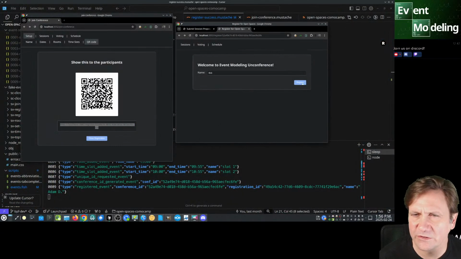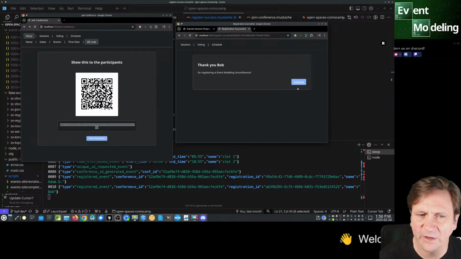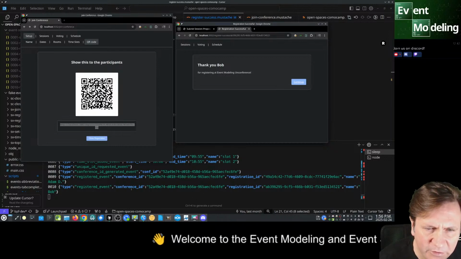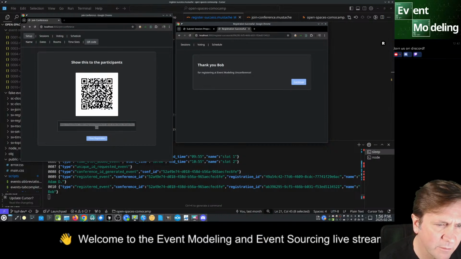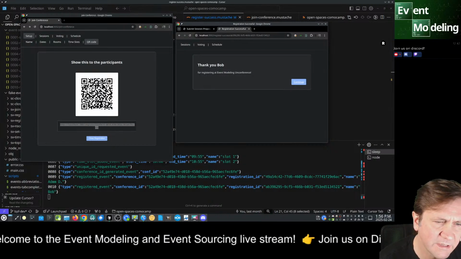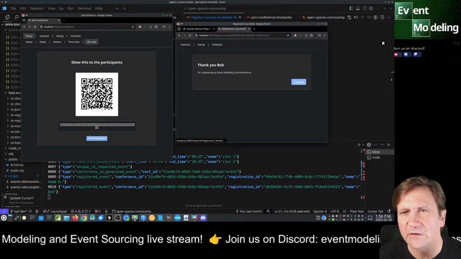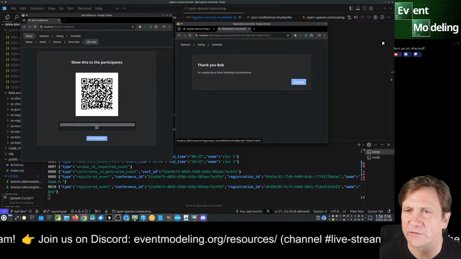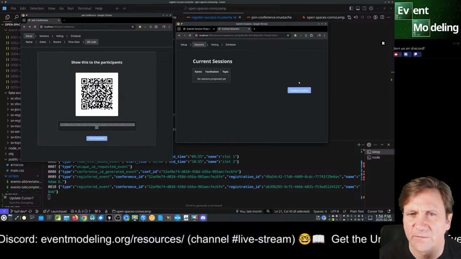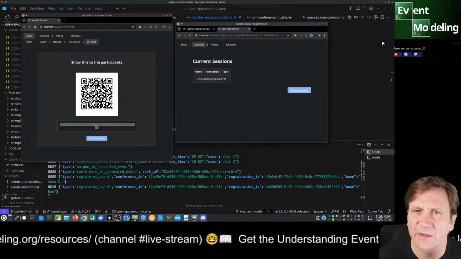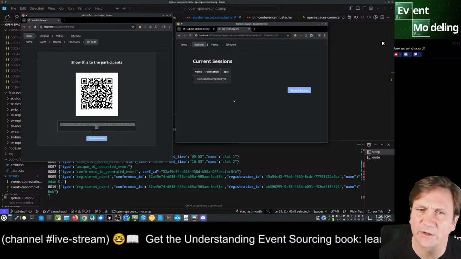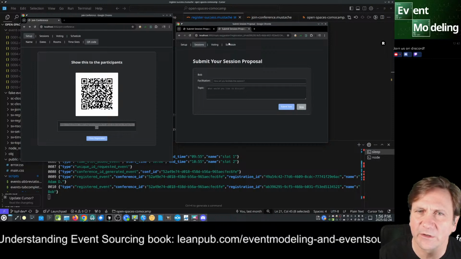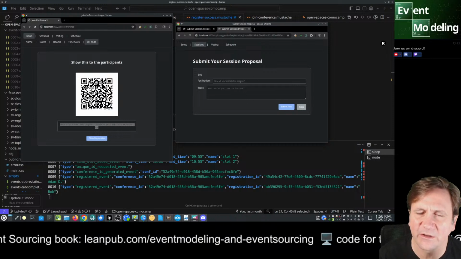So now if I register for this, it says thank you for that. Perfect. I have another registration event. Here the registrant is Bob, where it was Adam before. And now if I continue, I have a different ID. Same conference, different ID for the registration. So there we go. It does work now. So we fixed the bug. We can suggest another, and we go to this one, and registration IDs are done.